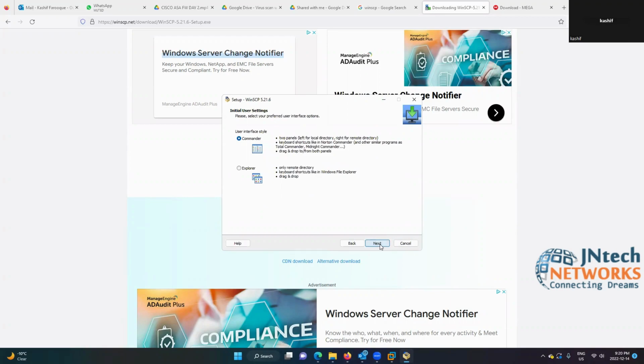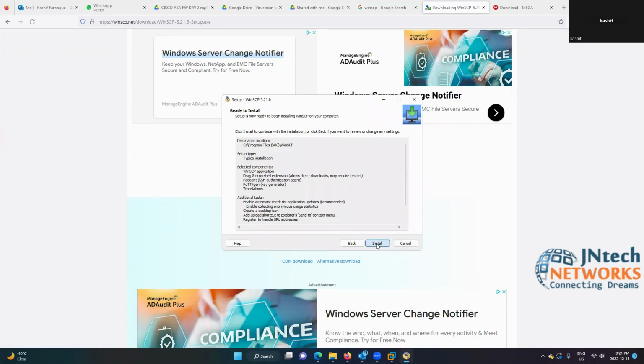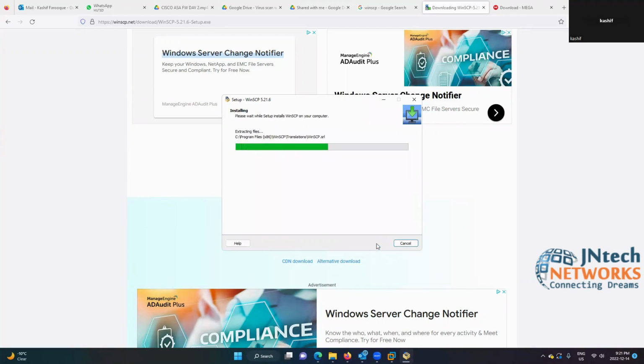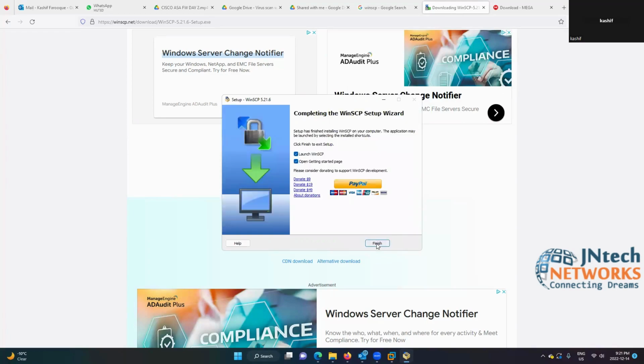We are using WinSCP to upload and download images. Through this application you can upload images into EVNG, including firewall images, from your computer to EVNG.